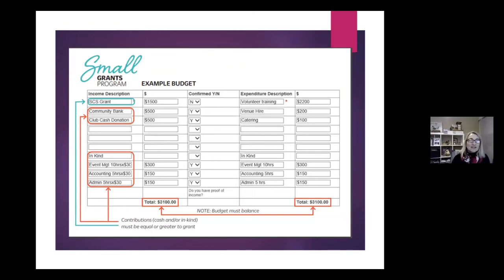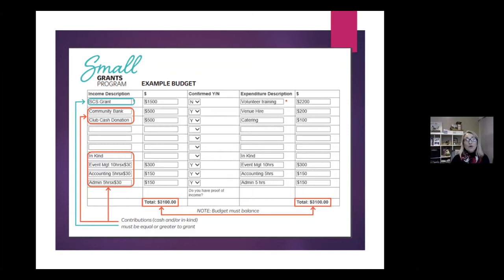Don't start putting things in that if you've got $3,100 in your income, you must tally it up to be the same on the other side. So if your expenses were more, that's bad luck. Or if your in-kind was more, you don't put it down. You put down what you have spent to the amount of money or in-kind that you put in the right-hand column. No more, no less. They must total the same.